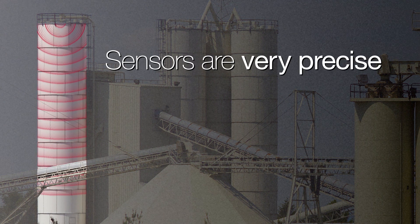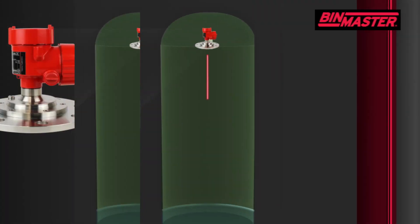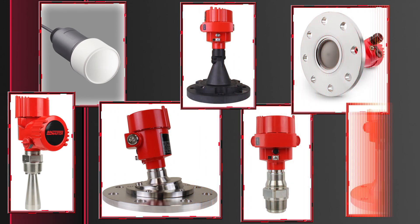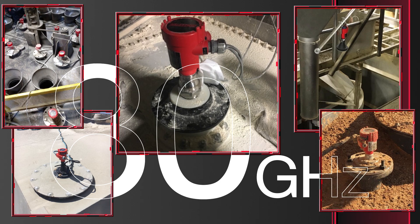These sensors are very precise, within two-tenths of an inch, with repeatable results at distances up to 393 feet. Non-contact radar, in particular 80 GHz, is one of the most trusted and popular technologies for continuous level measurement as it works reliably in high dust and adverse conditions. It is available in a variety of models and frequencies to address challenges specific to solids and liquids. Models using an 80 GHz frequency are in great demand, addressing complex conditions encountered by processing operations where reliable measurements are essential.